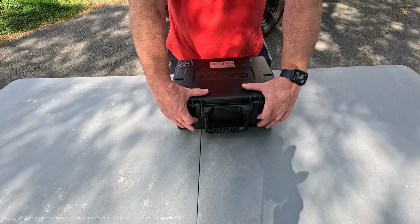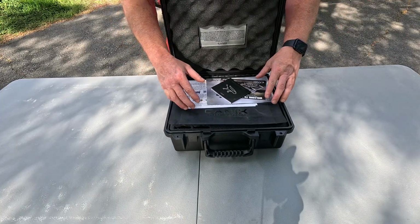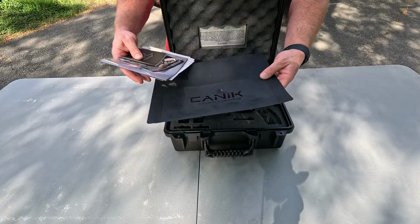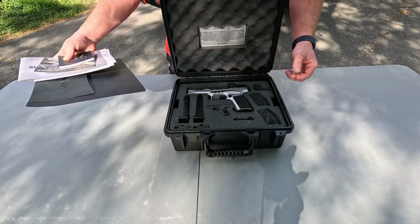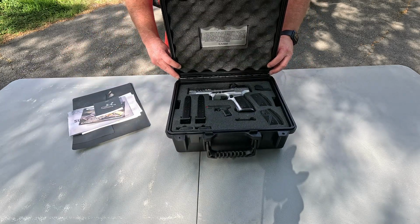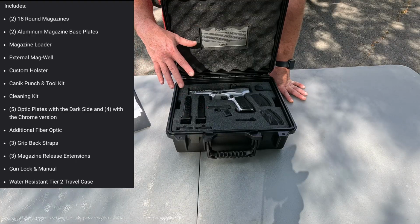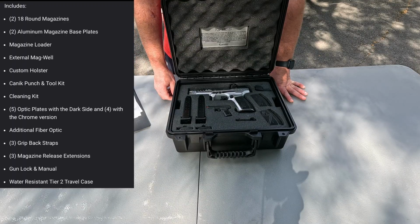Let's get to the good stuff. So pop her open, and of course on top you're gonna have all your standard paperwork that comes with your firearm. All that stuff, I'm not gonna go through it. Comes with this little cardboard thing, it sets on top. You can put some of the paperwork in that sleeve, and then there she is. That's how she comes packaged. Comes with a whole bunch of stuff. I'm going to actually put the list on your screen. Again, I don't want to waste too much time unboxing this thing. I just want to get to the range and shoot it and see how it performs.